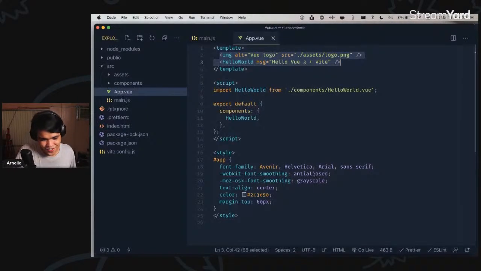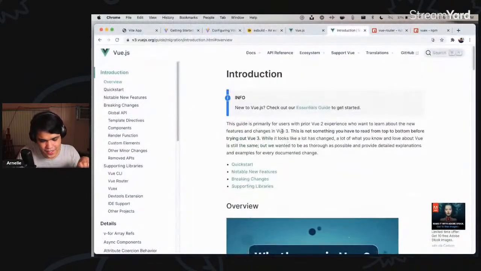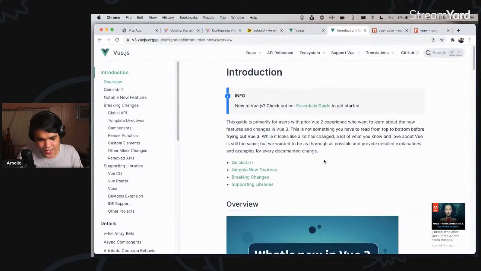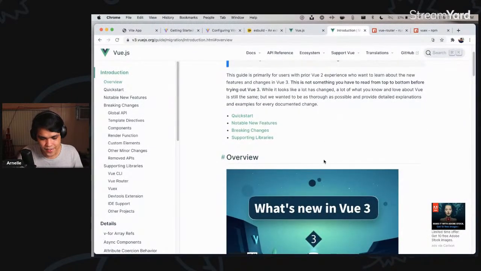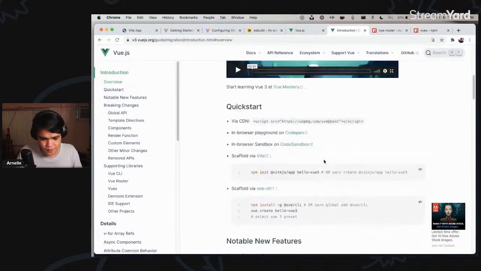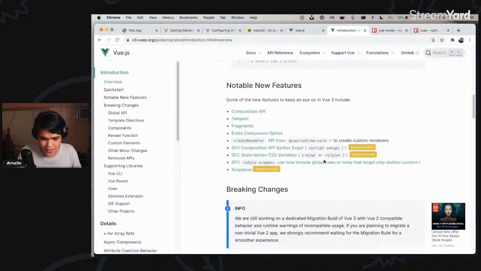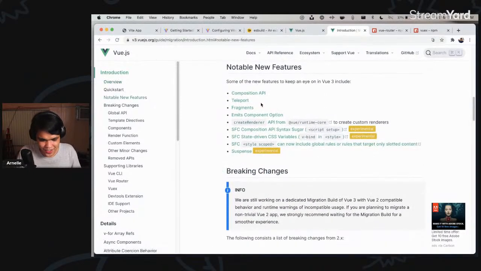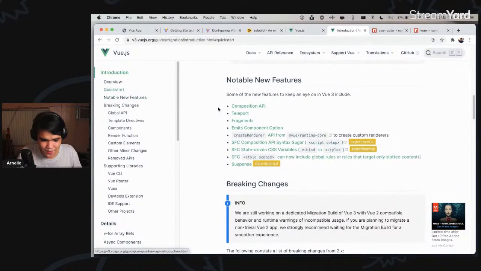Okay, before we go further into the code, here's the Vue.js V3 page that summarizes all the changes from V2 to V3. So you can check out everything that's new or everything that's removed. Here are the most notable features, which are something that's really not in V2 before.